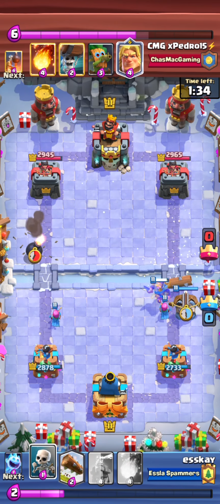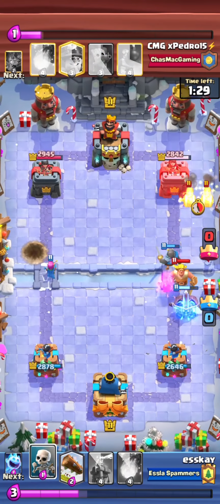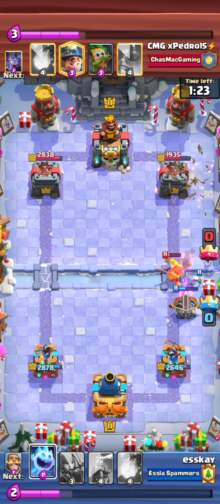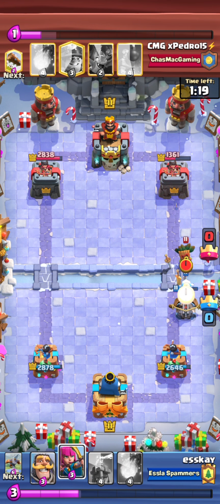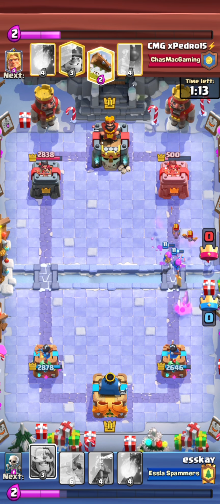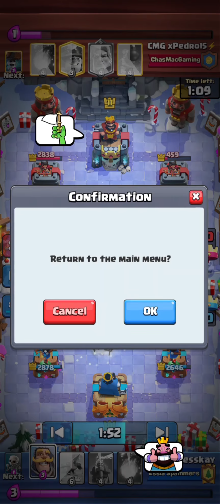So here I go in. He doesn't have enough for a Bomb Tower. I think he probably should have waited on the dash and then went for a Bomb Tower, but this log and skeletons was perfect. Wallbreakers didn't hit my Xbow. If they did, he probably still would have been in the game. And I predicted the Dart Goblin, which was just really good, and I believe he gave up at this point. Yeah, so just really good awareness, I would say.